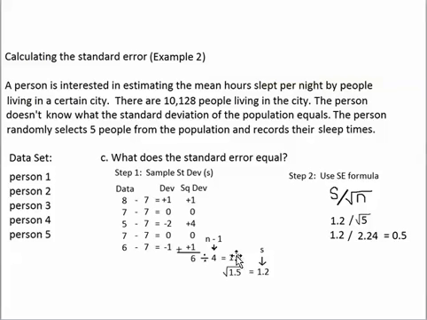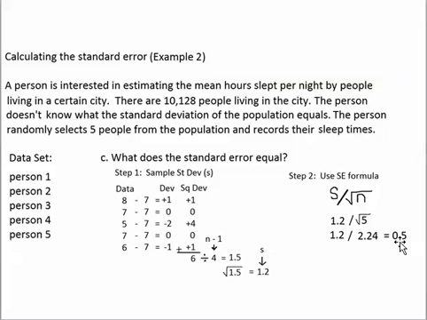The answer was the variance. 1.5 was the variance. We took the square root of the variance and got our sample standard deviation of 1.2. And that sample standard deviation is S. Next, we took our S and plugged it into this formula. We divided 1.2 by the square root of 5 and got our standard error.